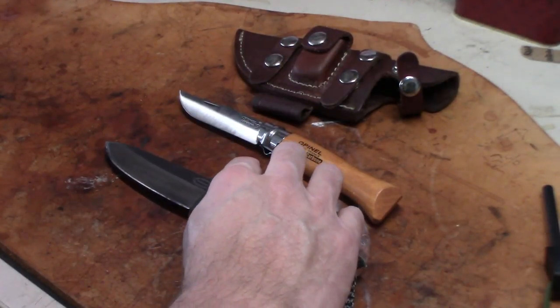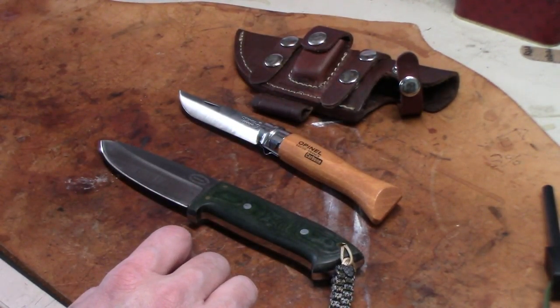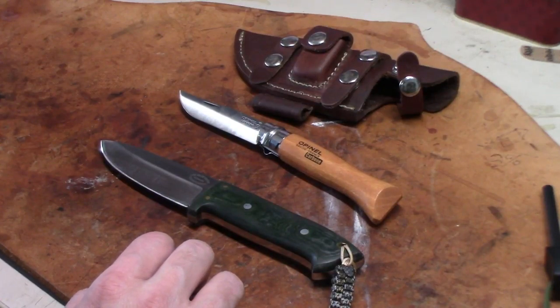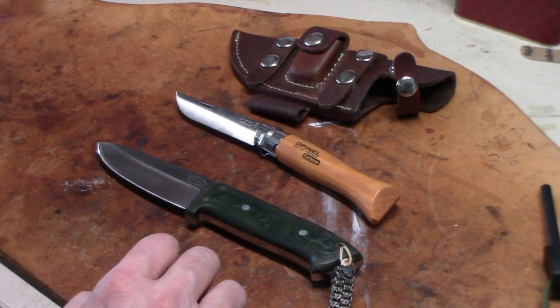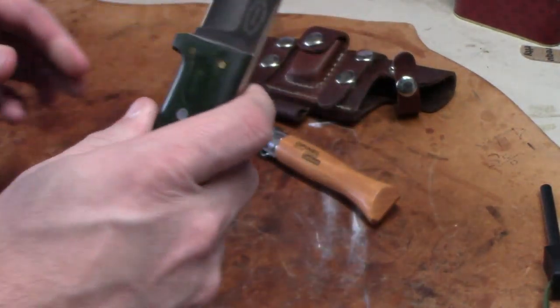Now, I've heard some good and I've heard some bad things about these things. So I don't know how it's going to hold up, but we're going to take it out this year and we're going to beat on it a little bit. And we'll see if it breaks the blade. It's a thick blade. That's pretty darn thick.